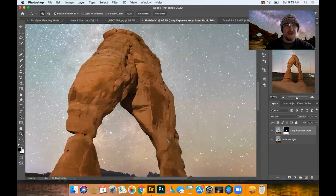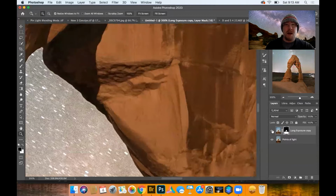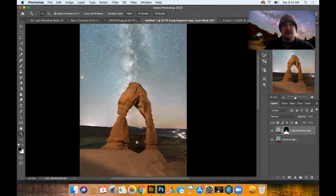And you can see the difference that this makes. If you look here, the detail in the rock. There's the single shot with the high noise, and there's the low ISO with no noise. So it makes a huge difference when you're going to print. So that is how we do the confetti noise. And now I'm going to show you stacking.